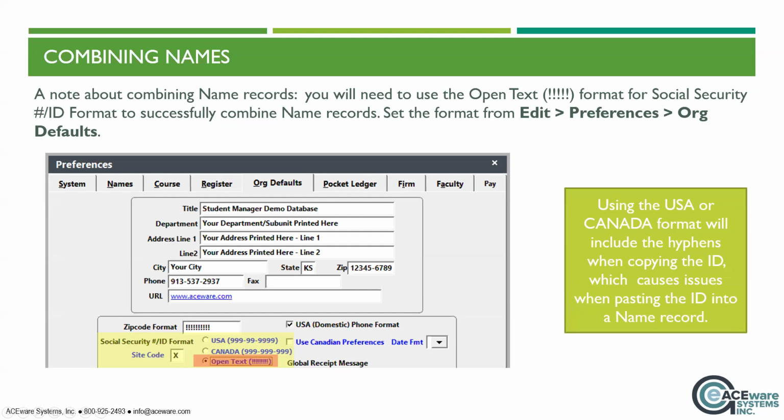Using the formats with the parentheses when copying the ID, because that's one of the methods that you can use for combining, causes problems. So we do recommend using the open text, with all the exclamation point format.